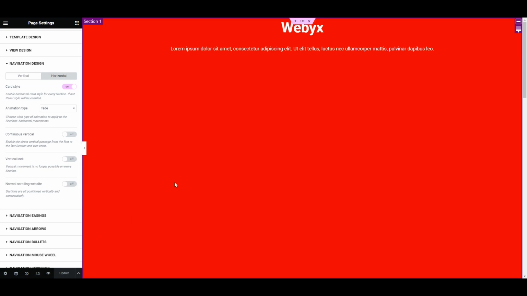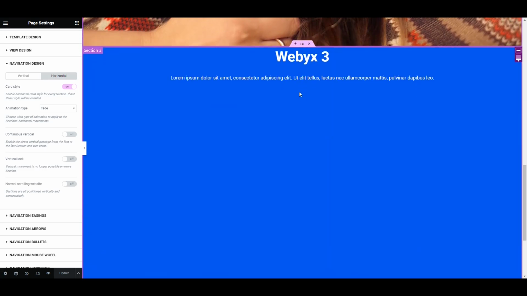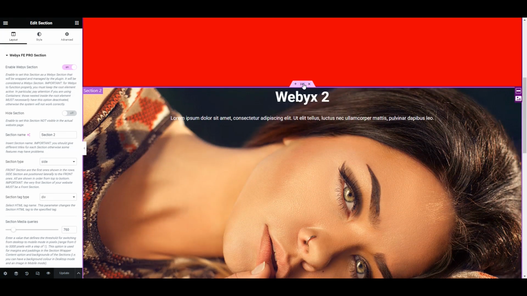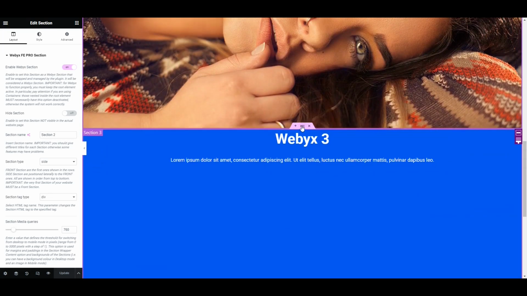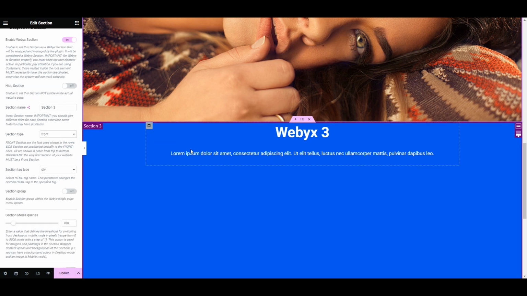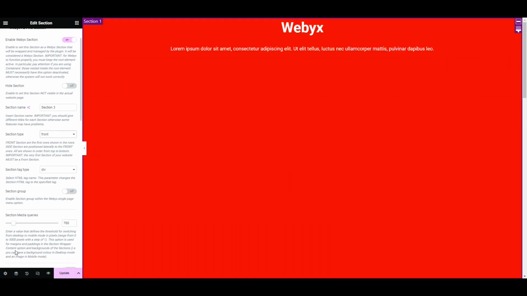Okay, now I'm going to mix things up. From vertical only and horizontal only website types, I'm going to have a mixed type. Every section has a section type, as you know from before. It can be front or side. Let's put front the third one, and let's see what happens.